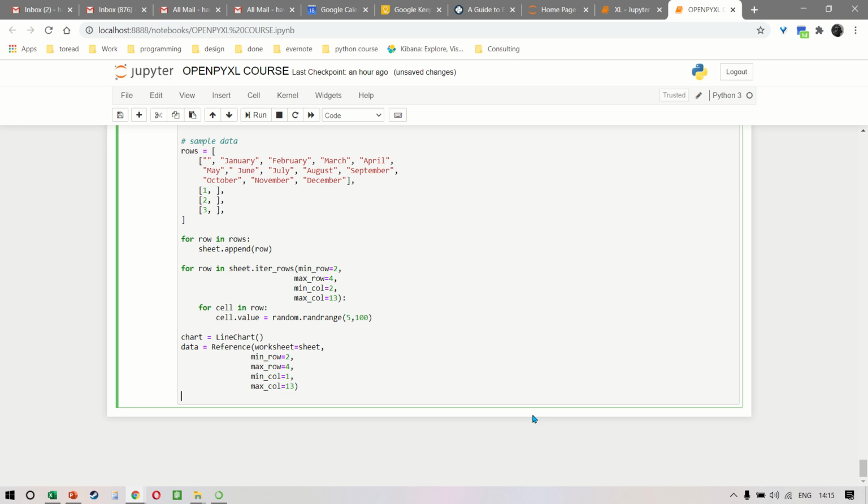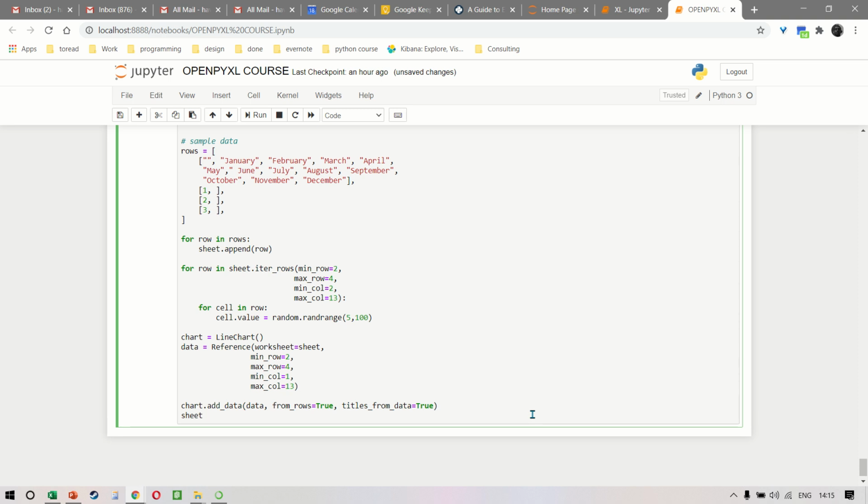And once we have done this, we can then say chart.add_data from_rows is equal to True, and the titles_from_data is also something we want, so this will be equal to True. Sheet.add_chart, and then chart, and let's say we want to show the chart in any cell, let's say D7.